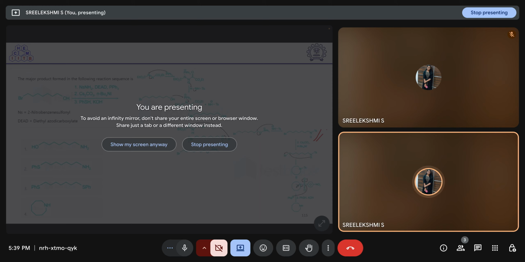This Ts, this is the functional group. Then what is happening? This PhS minus will attack over this sulfur center. This bond will go here and this bond will shift towards this nitrogen, and that will be quenched to give this NH. So the correct answer will be option 4. So that is basically Mitsunobu reaction and then cyclization, then deprotection of that tosyl group. Not tosyl, nosyl group, that is giving the product 4.